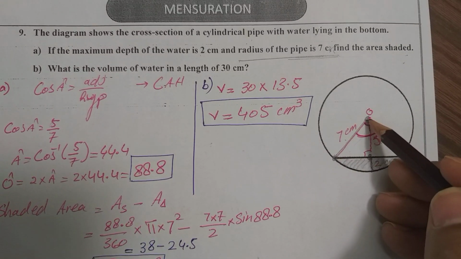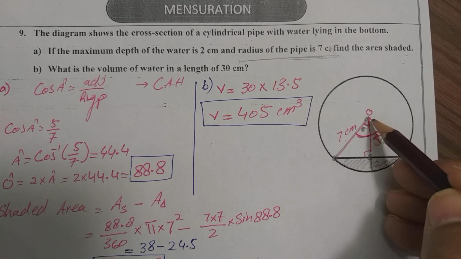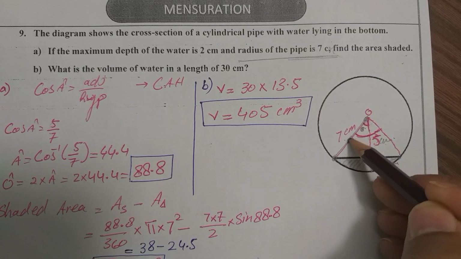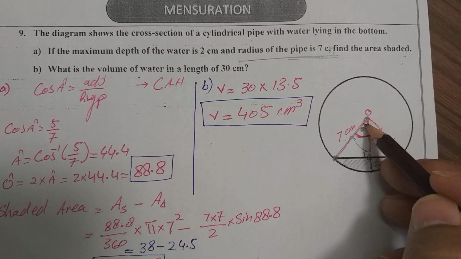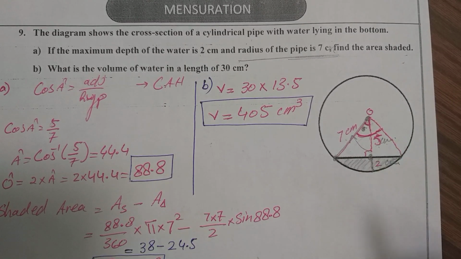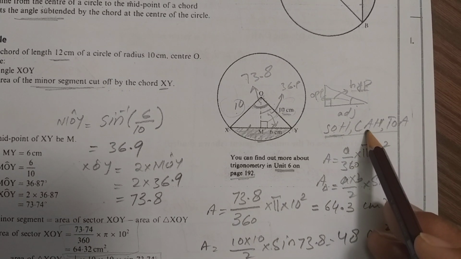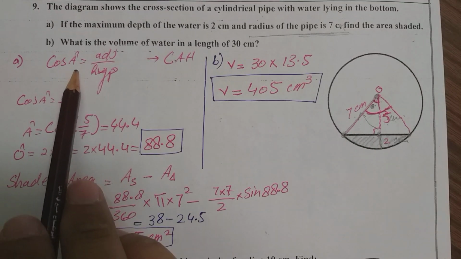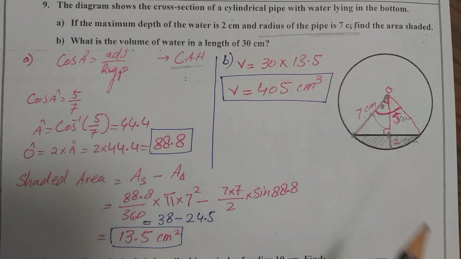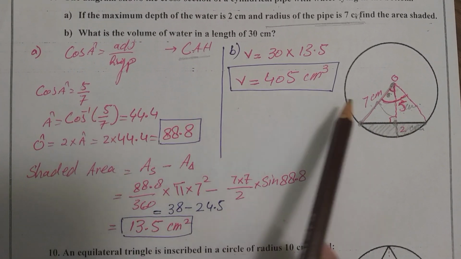Okay, now we need to find the area of the triangle first. So we need to find the angle. How can you find the angle? This angle, according to this one, this is the adjacent, this is the hypotenuse, because in front of the right angle is the hypotenuse. Beside the angle is called the adjacent. This is the rule. So whatever the angle mentioned here, beside it is called the adjacent. Adjacent and hypotenuse, we use cosine. So here cosine of the angle is adjacent over hypotenuse. Just substitute the value. 5 is the adjacent, and 7 is the hypotenuse.